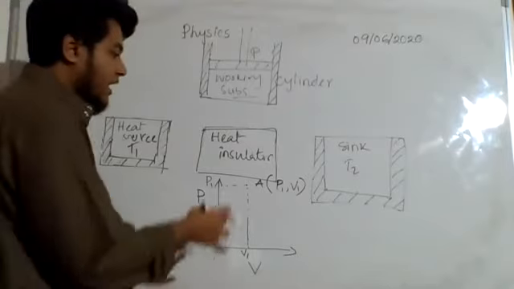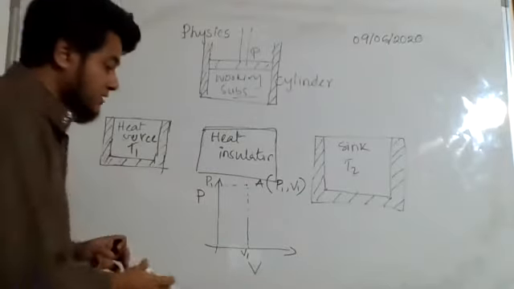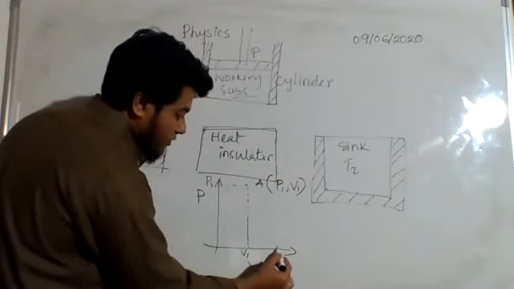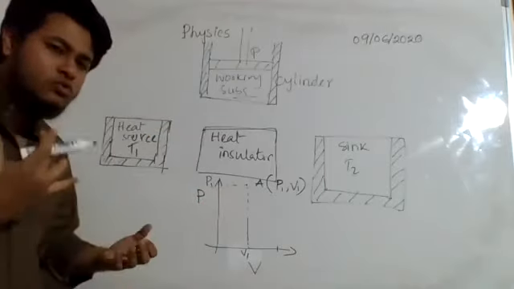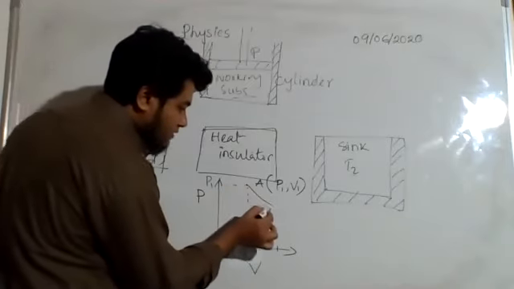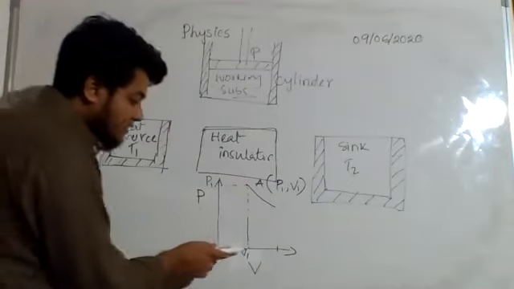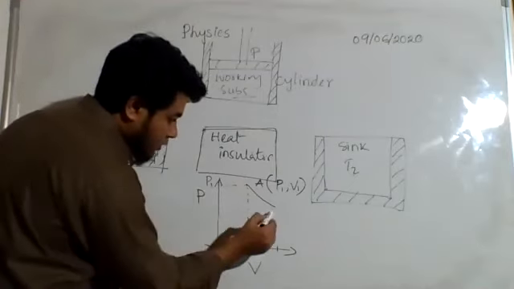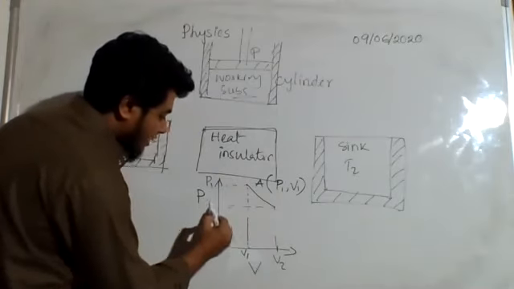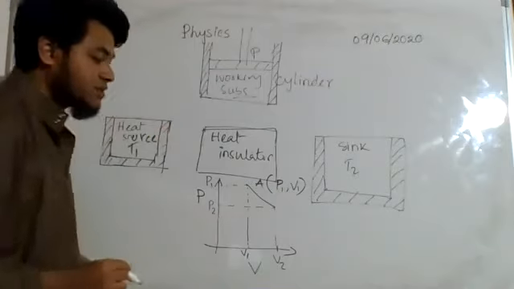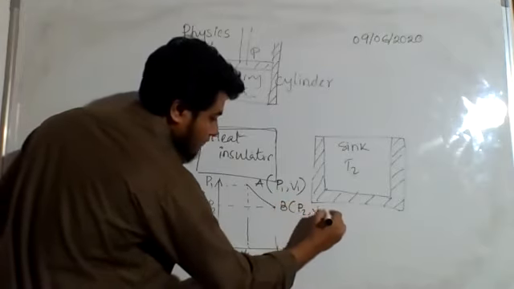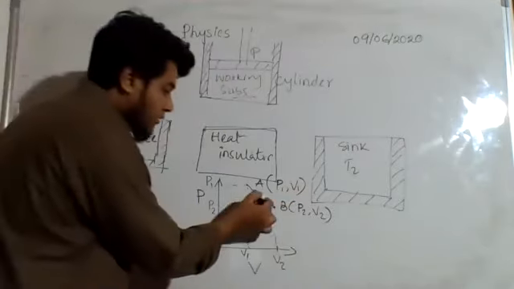So what I did, I wanted to keep the temperature constant. As a result, I had to let the volume increase. As the volume increased, the pressure will come down. Do you disagree with this? We already studied this in Boyle's law, right? So if the volume increases, the operation will go something like this: as the volume is increased, the pressure comes down. At this point the volume has become V2, and the pressure has become P2, which is less than the previous pressure. So at this point B, the pressure is P2 and the volume is V2. This is our isothermal process.